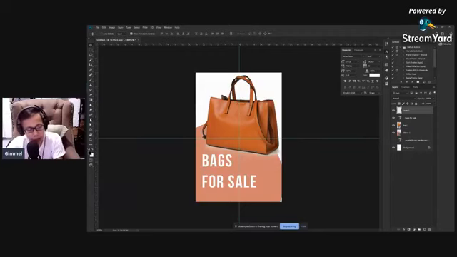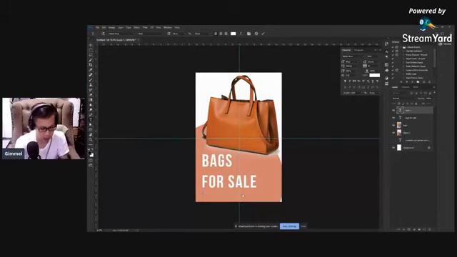So, when we click the type tool again, horizontal type tool, change natin ng font to 80. Ayan. And dito sa baba, ilalagay natin yung name ng business.